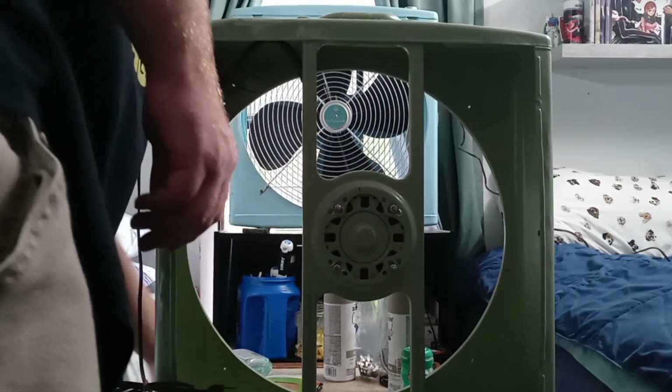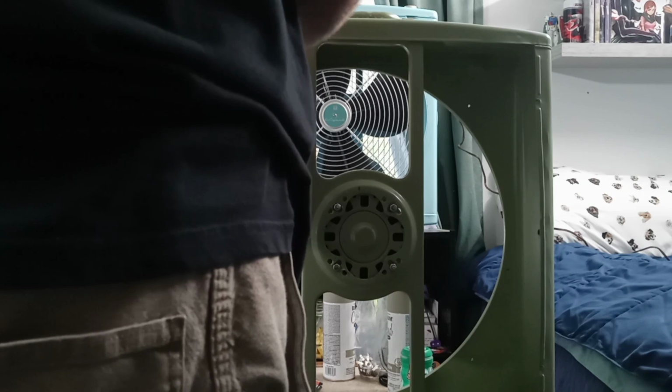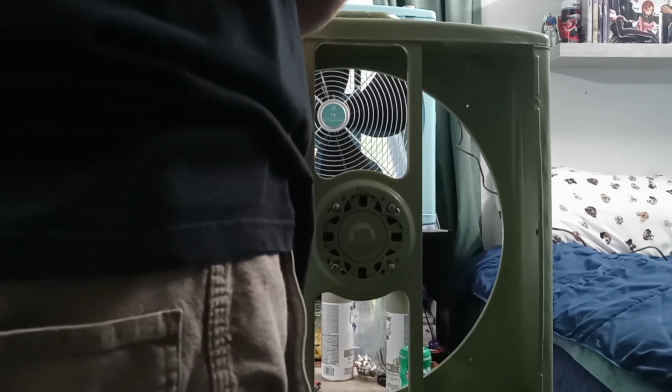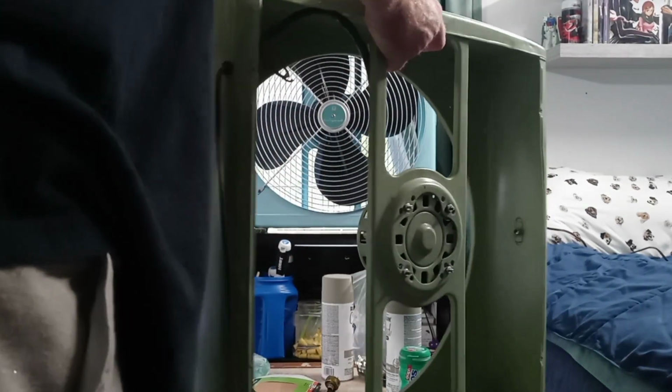Switch plate, by the way. I do intend to restore this whenever I can find the right material to do so. I'd love to make that new again. Get the power cord removed. I guess I might be able to just push this out with my finger.